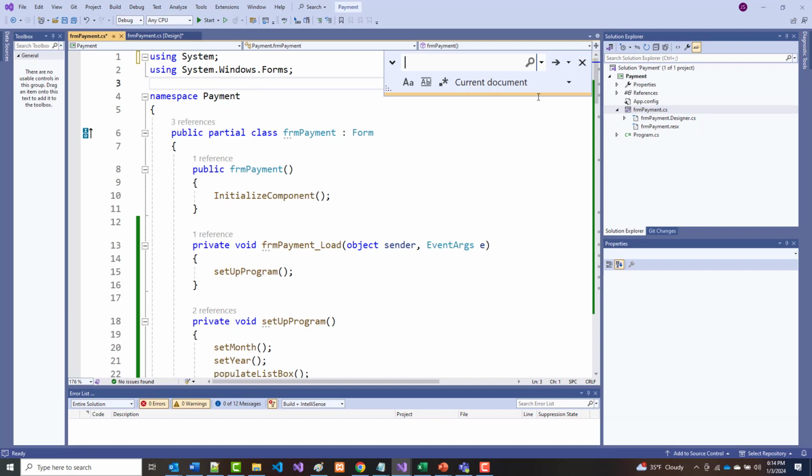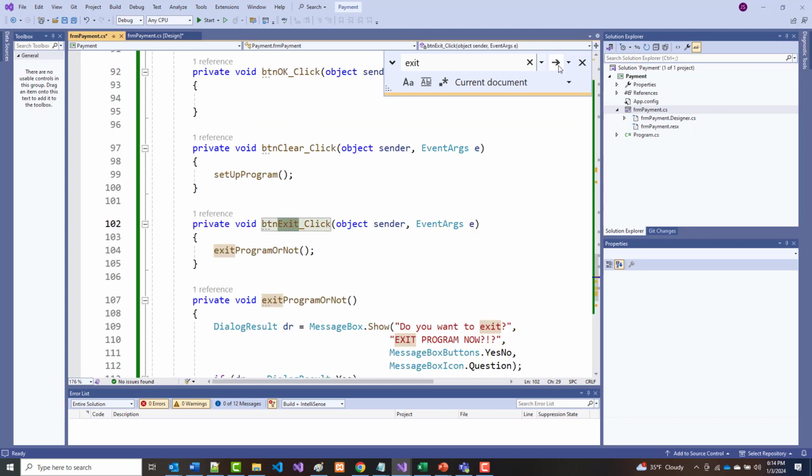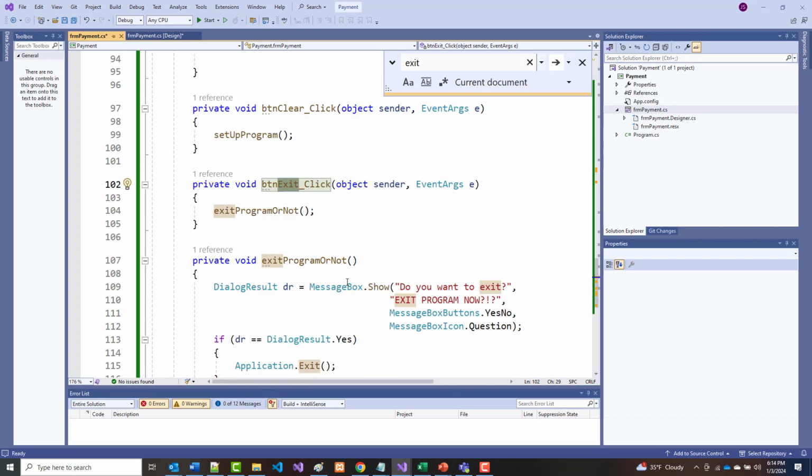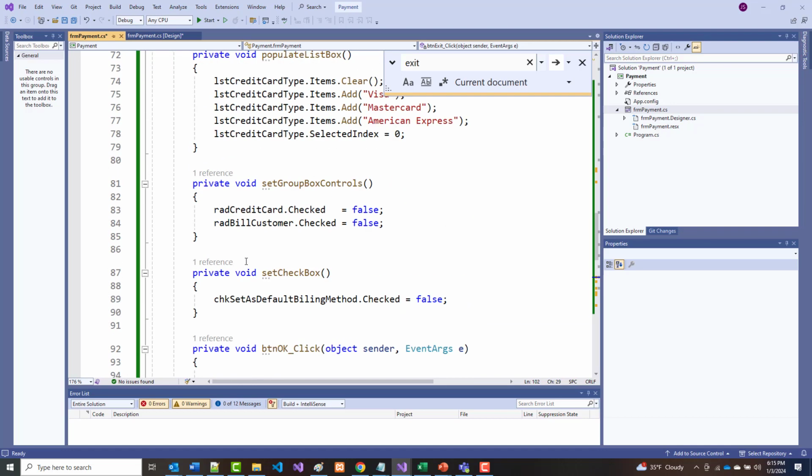Let's come in here. There's, you want to exit program now, exit. See, exit button, exit program or not. What is causing that thing to be clicked right away?